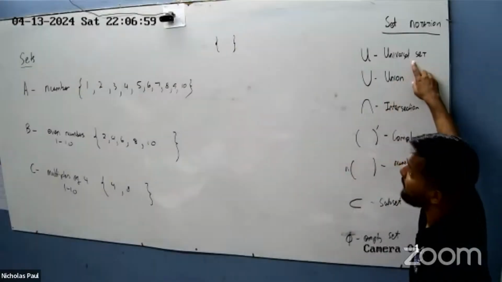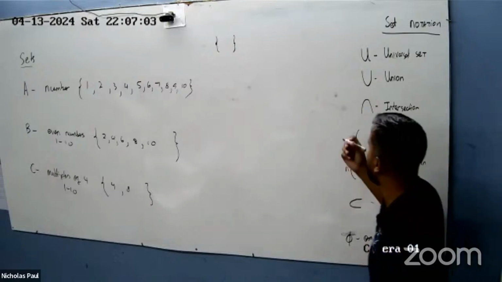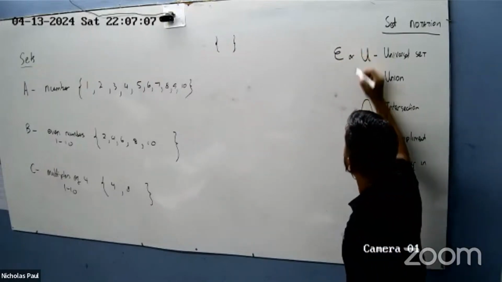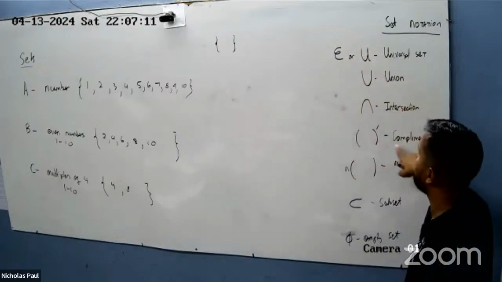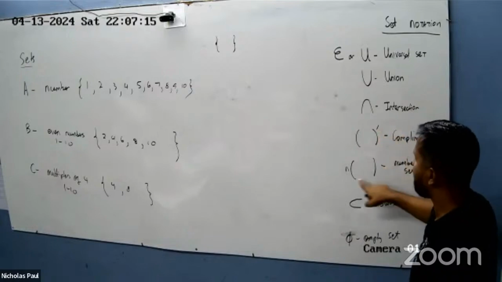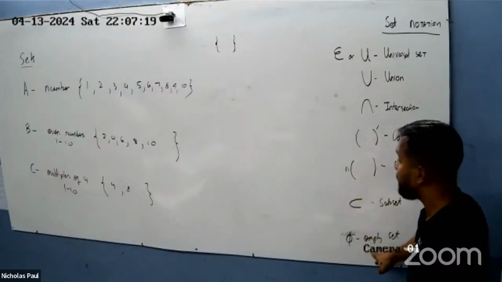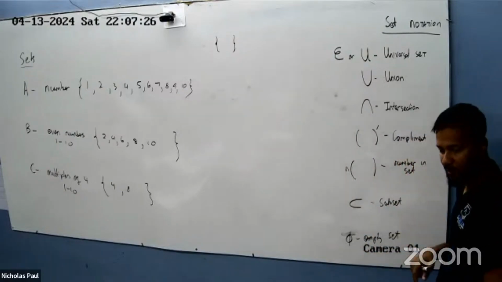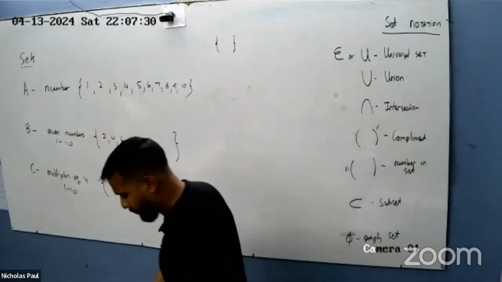So this is universal set. They use a U, or sometimes you will see an E looking like this. Right, this is union, intersection, complement. Complement has a little line on top here. Number in a set, and on the outside, this is subset, empty set. Copy them down and leave a little space next to it. I want you to give it the meaning of all, right? And I will show you it here one time.